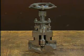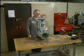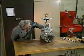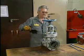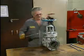When the valve is fully assembled, the gland follower is tightened to exert pressure on the packing and hold the packing in place. Let's watch as this mechanic adjusts the packing in a globe valve. He compresses the packing by alternately tightening the gland nuts in a clockwise direction. This causes the gland follower to push against the packing, compressing it.